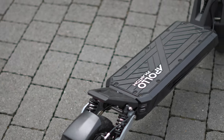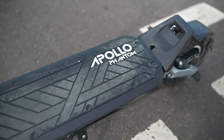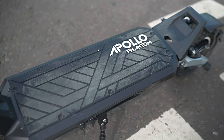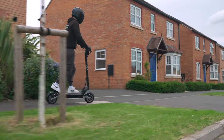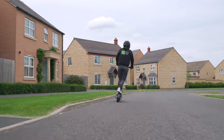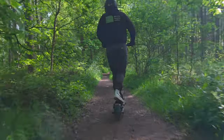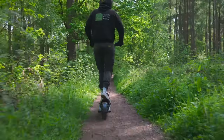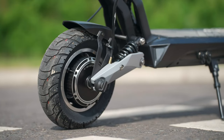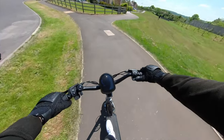There's also a white logo on the deck, while an unknown yet cool Easter egg is the geometric tread pattern that spells out the letter A for Apollo. Another benefit of the large deck is its ability to support riders up to 300 pounds. When testing the Phantom, I weighed 190 pounds, so I can confidently say that it will deliver an excellent level of performance for riders around this weight. However, given its powerful motors, battery and durable build, I can see it performing admirably for riders up to 270 pounds.